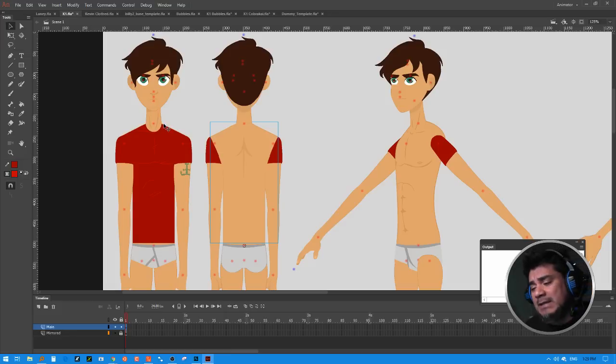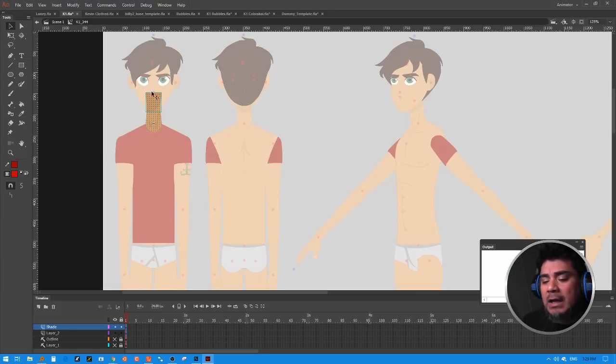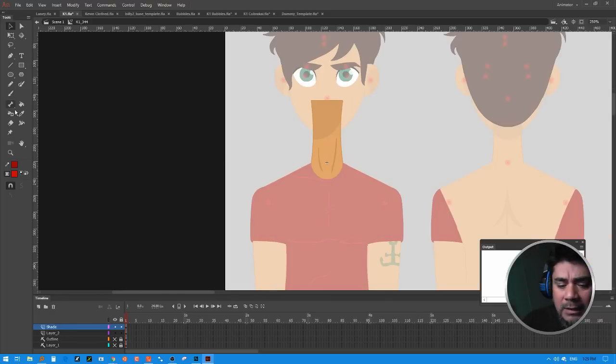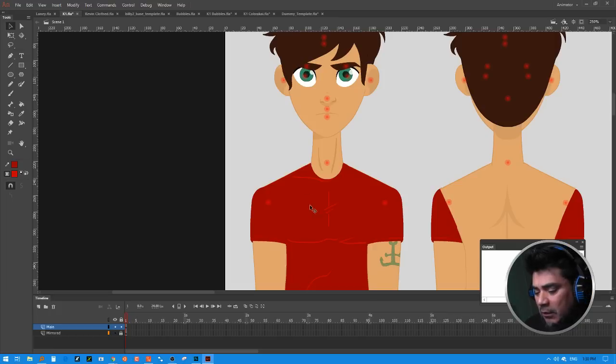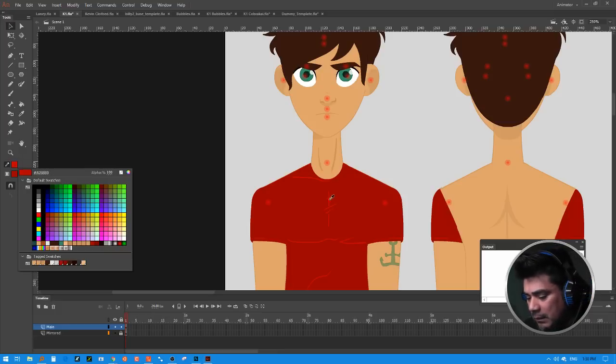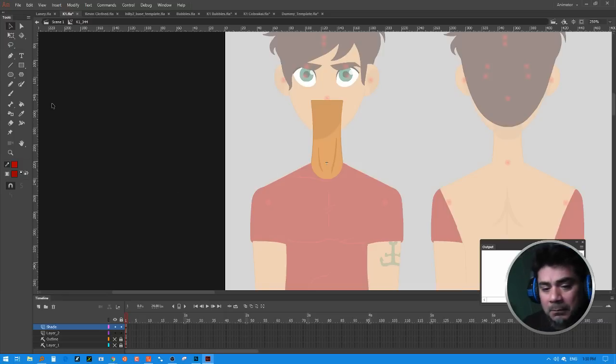Let's give him a turtleneck. So we're gonna go in here, we're gonna double click on the neck region. And we're gonna use the same techniques. Actually, I'm gonna go back and sample these colors just to make sure I have the right colors. All right, now I'm gonna go back into the neck, create a new symbol, and I am going to draw this turtleneck.